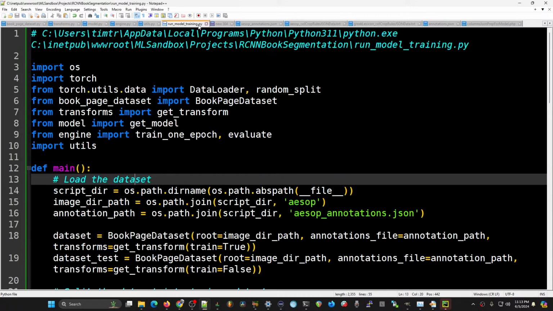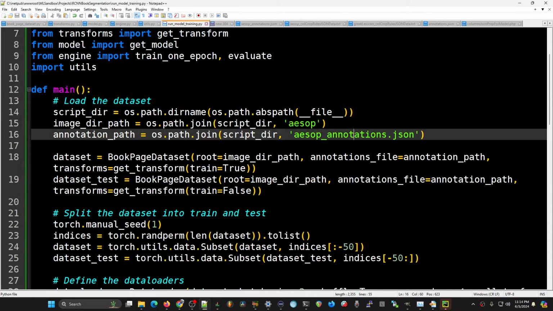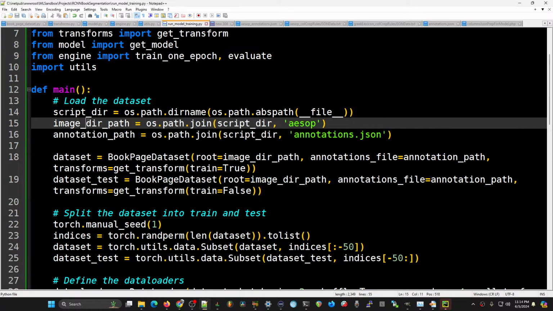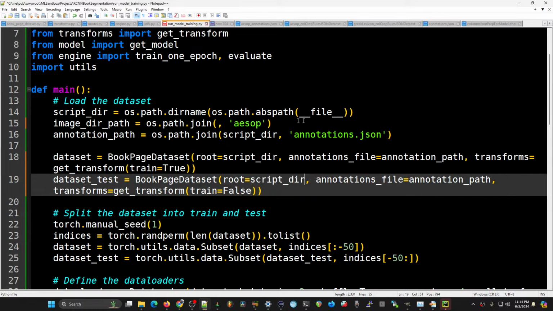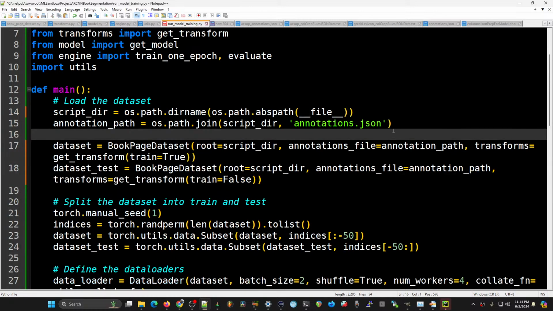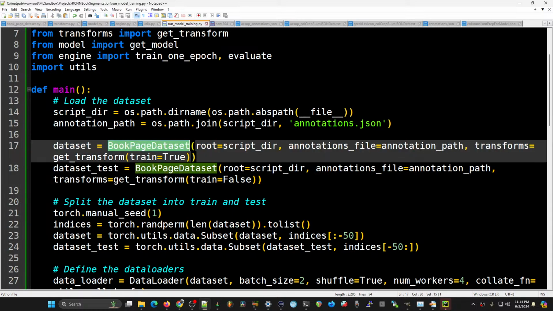All right, so let's go to the runner, run model training. This time we just want to do annotations, not Aesop. The image dir path is just script dir at this point. Although I hope it can handle having a slash in there. Just thinking about that. Okay, and we can just always go update book page dataset if it doesn't work.